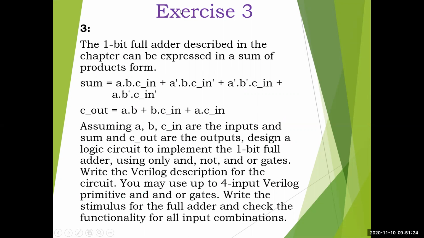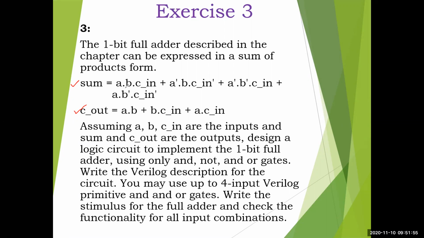The 1-bit full adder described in the chapter can be expressed in a sum of products form. This is another expression; there I had used A XOR B XOR C in. Now I am using this expression. Since they have given the expression already, there is no need to write the logic symbol or truth table. But anyhow, the truth table is necessary for final verification of the output.